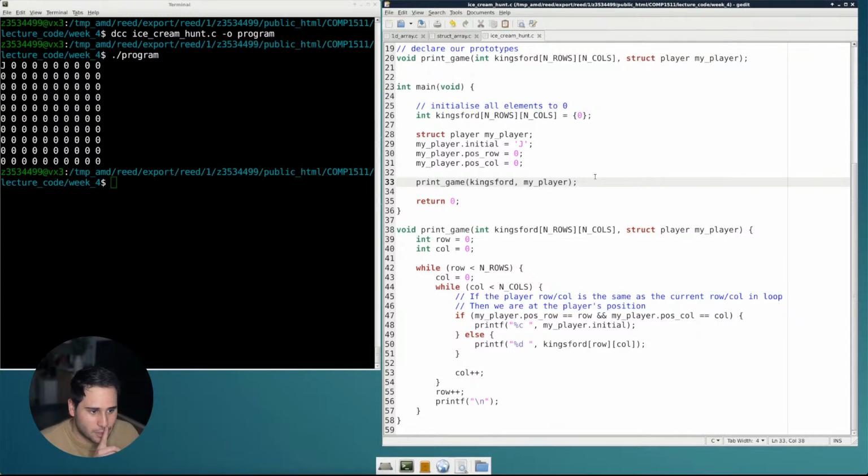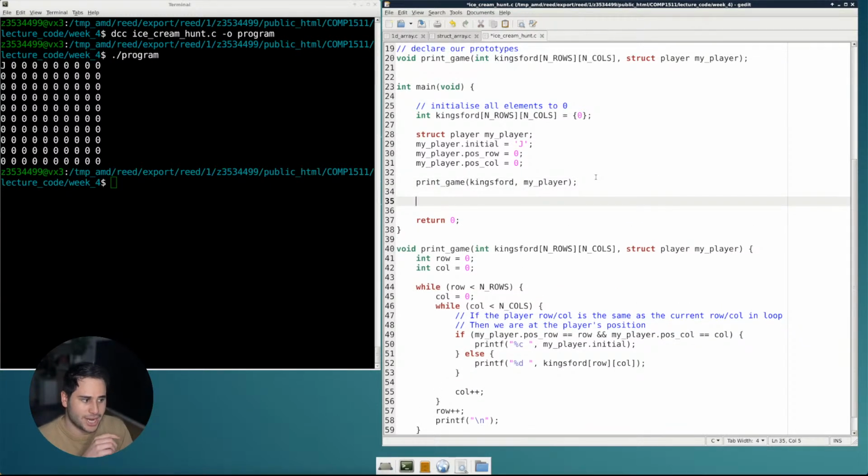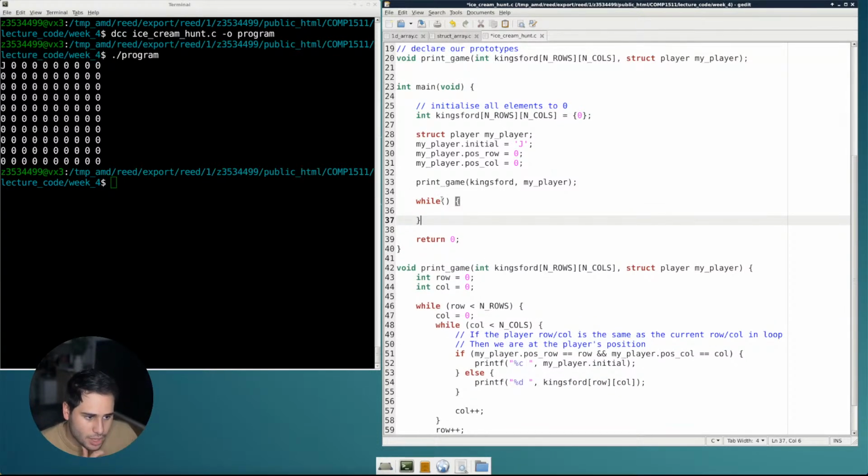Okay, we print the game. All right. What do we want to do now? Well, we actually want to let the player move around the screen. So to do this, we can have a while loop. And we need to be reading in some user input from the user to tell us which direction they're moving.